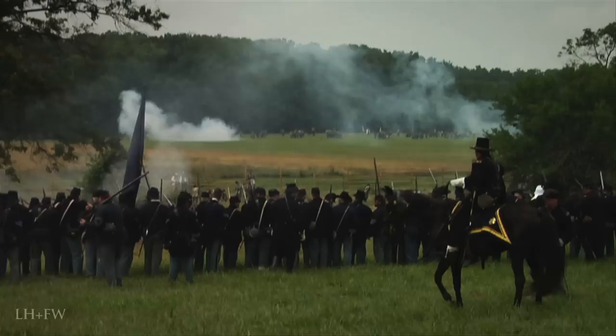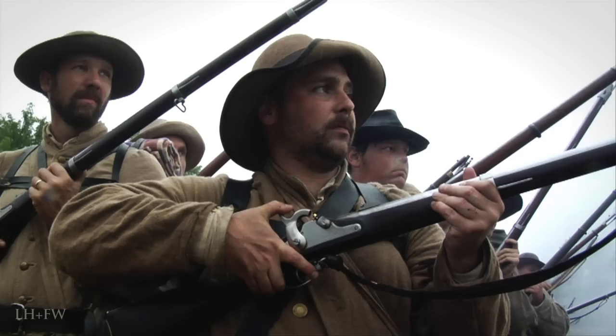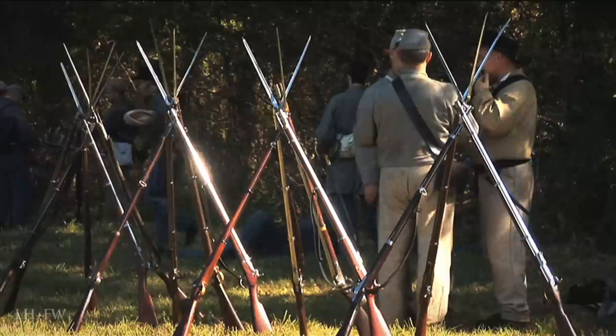The Union soldiers loved their Springfield rifles. The Confederate soldiers had to look elsewhere. The South lacked the industrial power of the North, and once the war began, the federal government stopped allowing Northern gun manufacturers to sell to the Southern states.